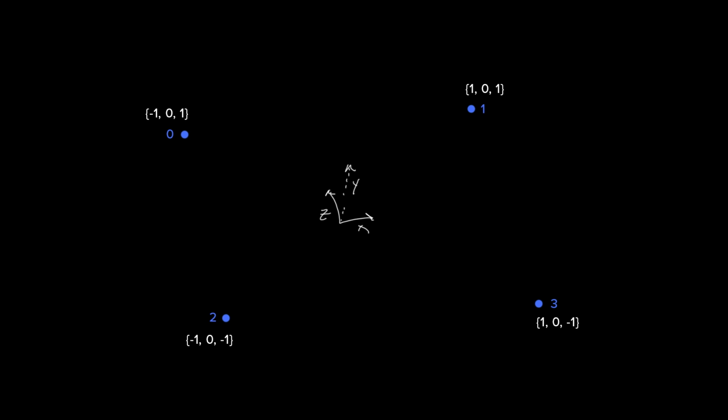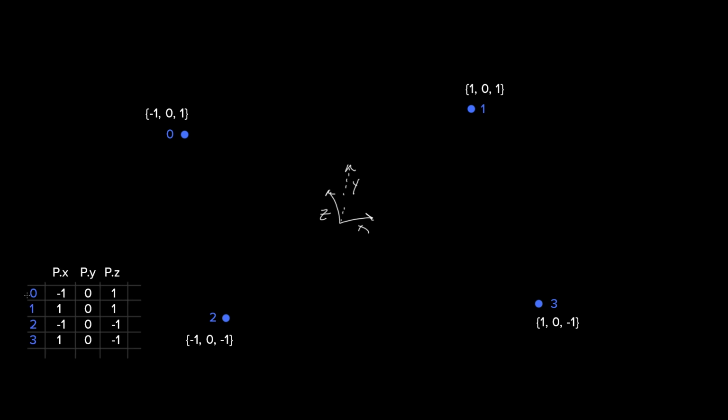Another way to represent that might be a little bit more Houdini-like is like this. So we have point 0 sits at -1, 0, and 1. Point 1 sits at 1, 0, 1, etc. Right? So we have P, which is position, but we have P.x, P.y, and P.z, and those are all separated out here. So we can actually just turn off these because they're represented right here.